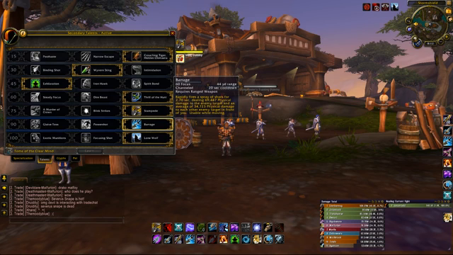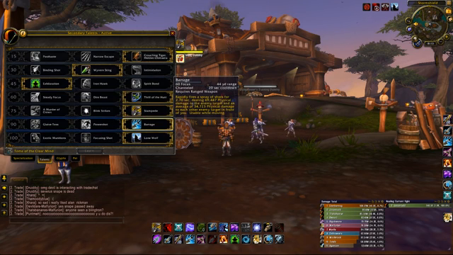And then finally, you have Barrage. Barrage is the go-to ability anytime there is more than one target. Hands down, it just does more damage than the other two. It's not worth casting on a single target, but it hits everything.